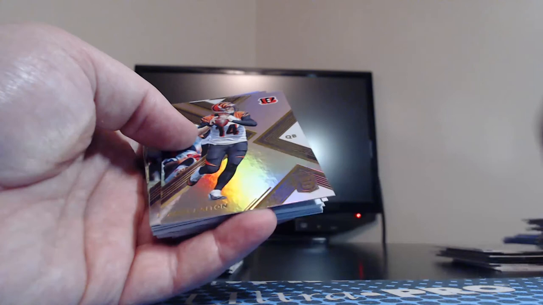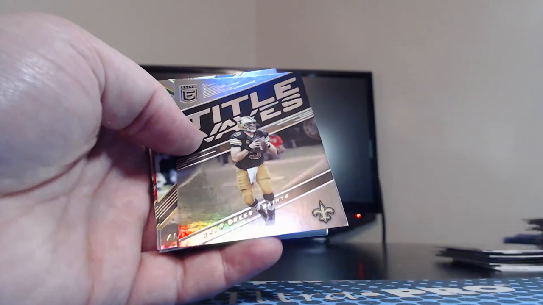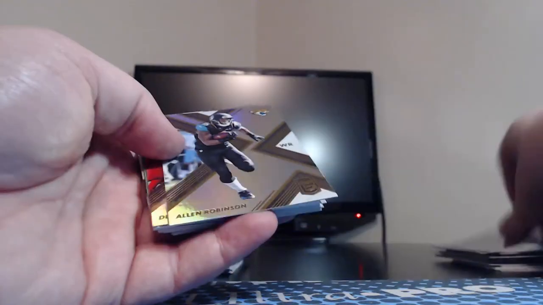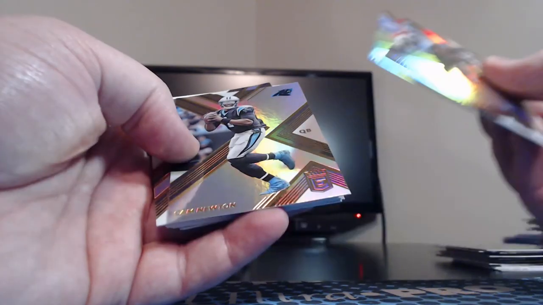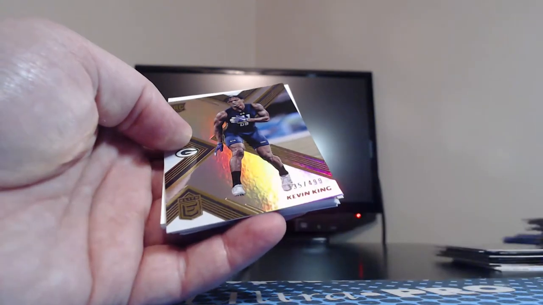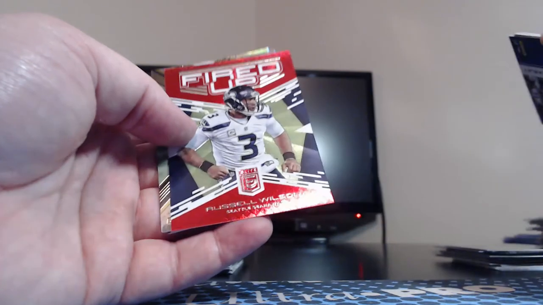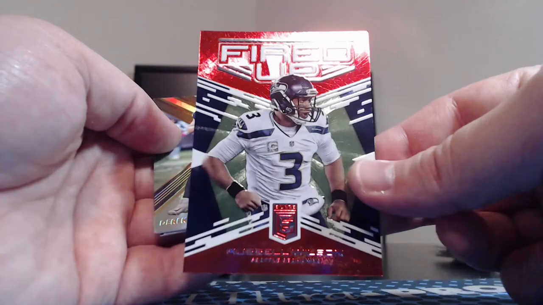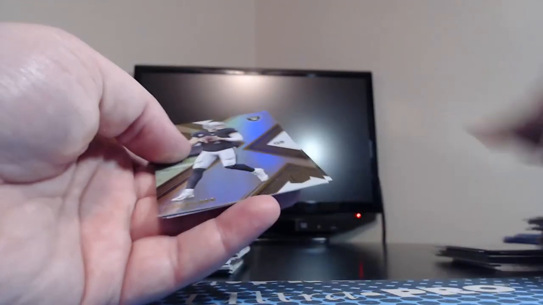131 of 149, James Conner for the Steelers. Tidal Waves, Drew Brees for the Saints, non-numbered. Kevin King, 335 of 499 for the Packers. Fired up, Russell Wilson, that's pretty cool. I don't think I've seen that one yet. Got a crazy look on his face. 36 of 99 on that one.